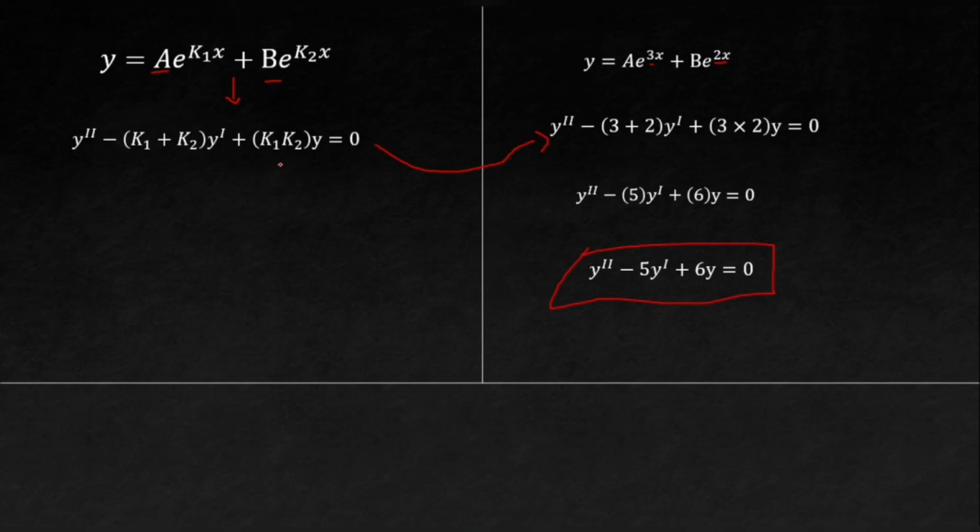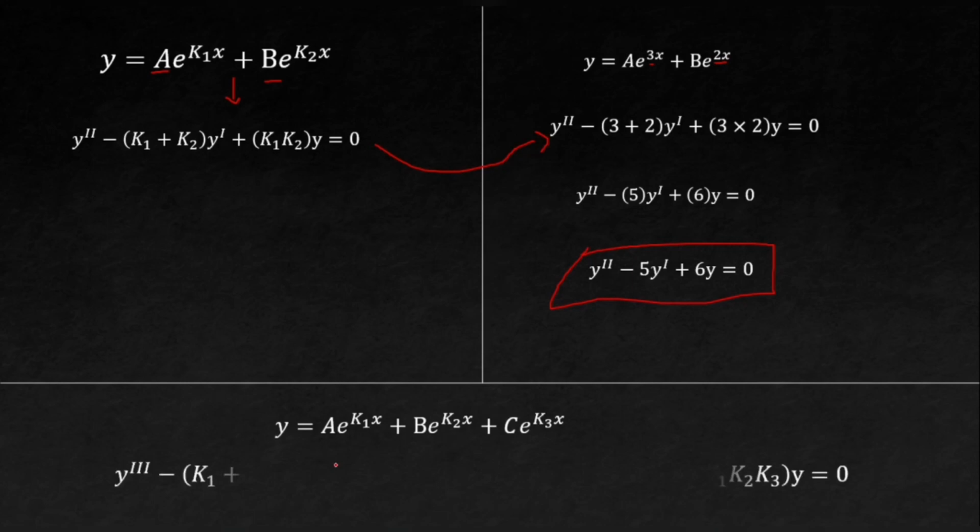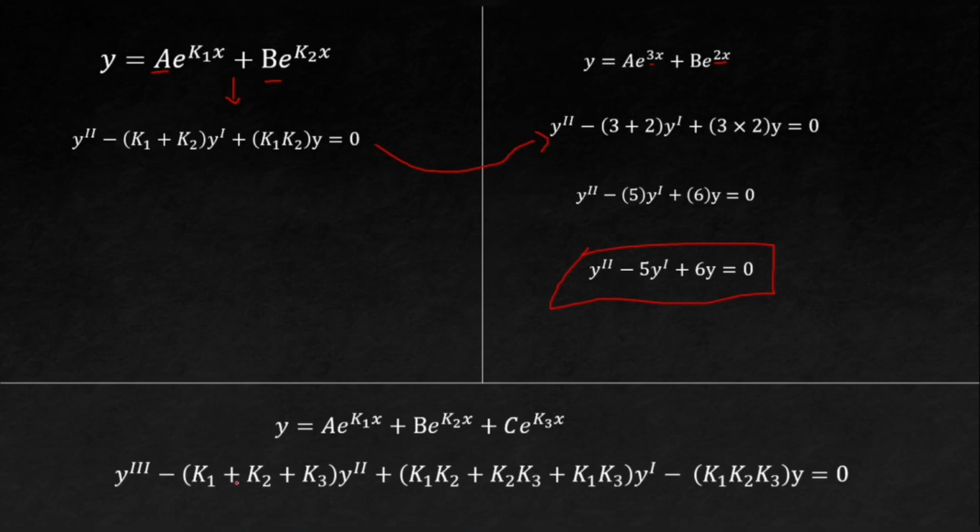One may ask, what if the arbitrary constant is 3 for this exponential? If the arbitrary constant is 3, like this, the formula you use is this one. It looks lengthy, but it's very simple to keep in your head, so that you know that these become your k1, k2, k3, and just put in the values to find the differential equation of that function. So that's how we do it.